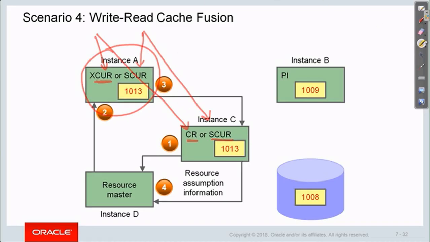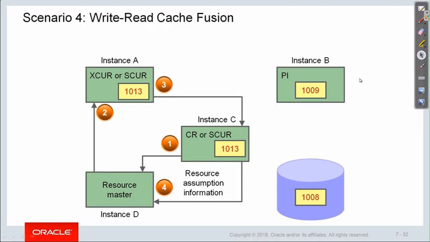So that's an example. As you can see, depending on different scenarios, we can grant shared current for read, exclusive current for DML, and the exclusive current can be converted to PI for faster instance recovery. And also, whenever a block is requested, we always have to work with the master instance, and the master instance always locates the current location of a block and then releases it to the requesting instance. So all instances work together to keep the same image and to keep consistency.